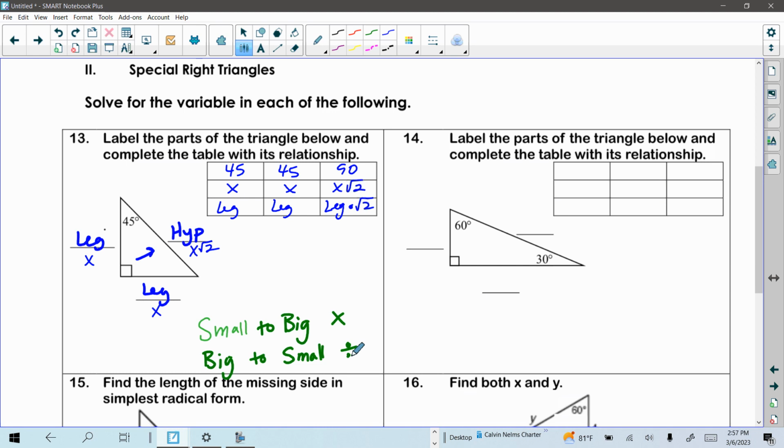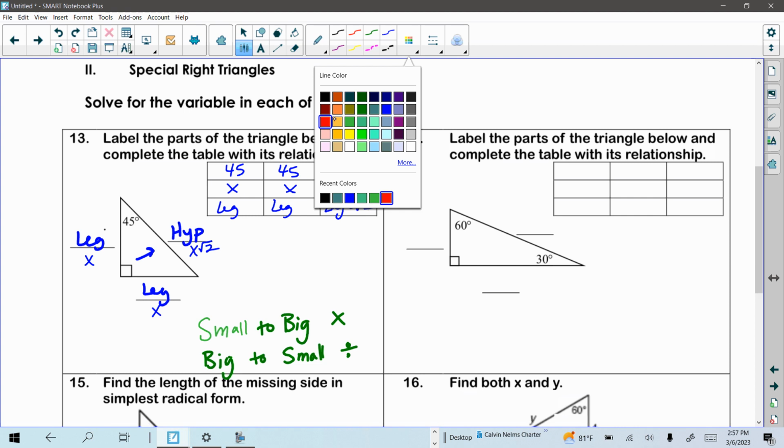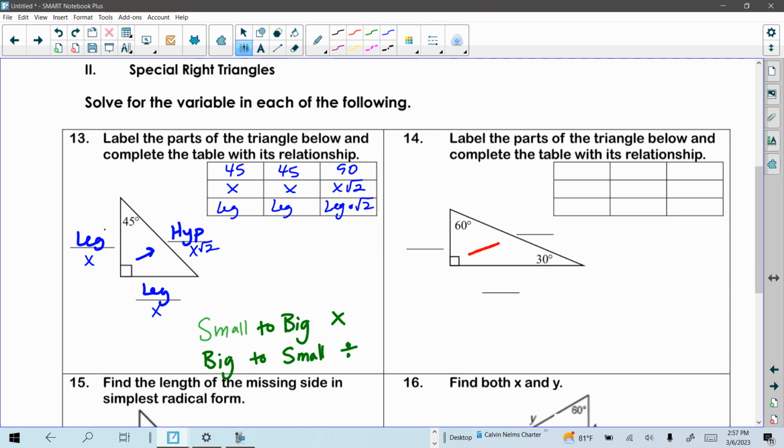Okay. So as for a 30, 60, 90 triangle here, again, always opposite the right angle is the hypotenuse. I'm just going to put h there. Opposite the 30 is your short leg, and opposite the 60 is the long leg. So there's a difference. The legs are the same in the right isosceles, but not in 30, 60, 90. So in your table 30, 60, 90, the rules are x, x root 3, and 2x. X is your short leg. To get to the long leg, it's whatever your short leg is times radical 3. And this is 2 times the short leg. That's why the short leg is key on a problem like this.